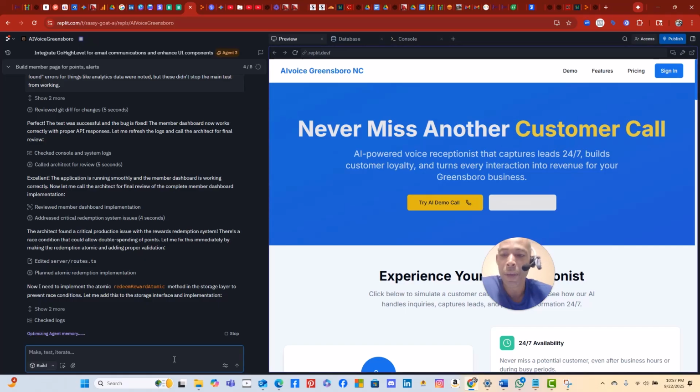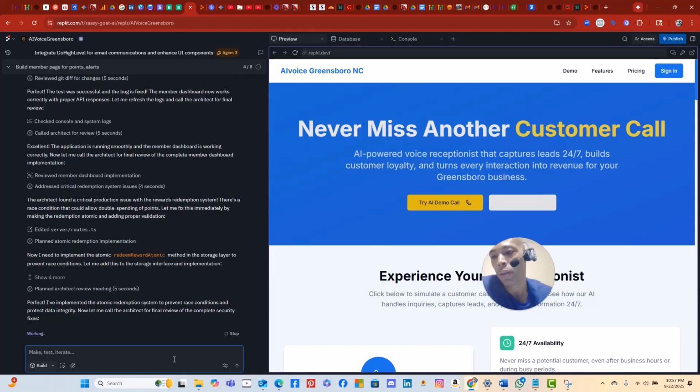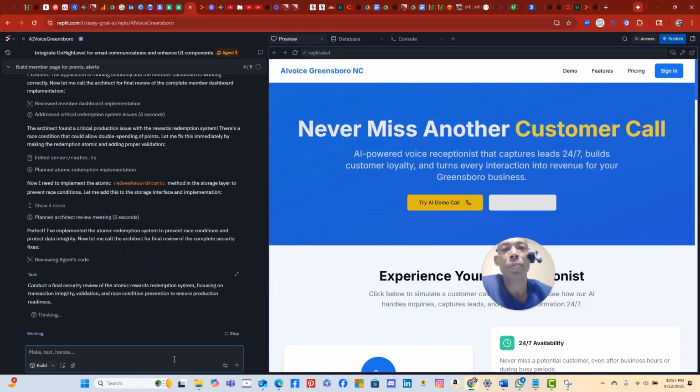Now, if you end up having a problem, like say you're just updating images, uploading images or something like that, and this keeps giving you an error with the image doesn't upload, then you might have to implement a storage folder. Let me see if I can show you without breaking something.